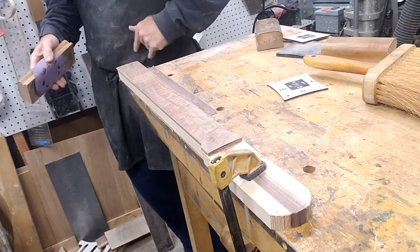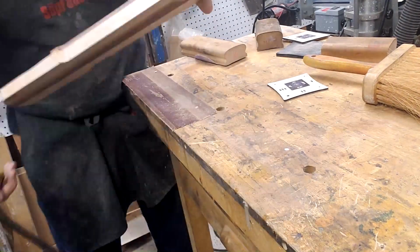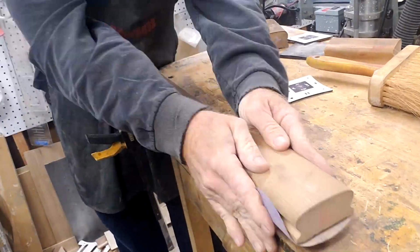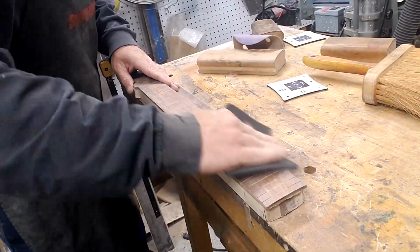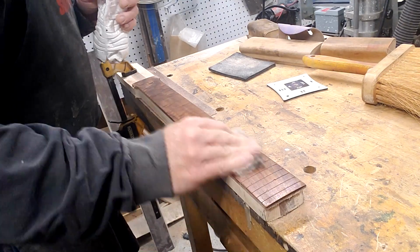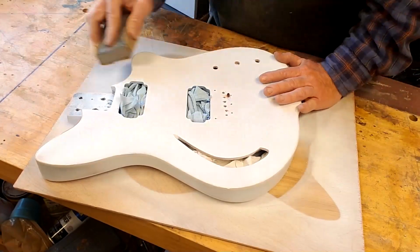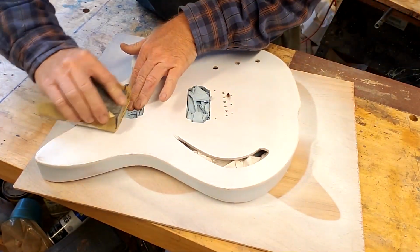See, I'm hitting that fall away area. That's going to be your 13th to 21st fret there. Just hitting it really hard. See, there's a little shiny spot there from the patina on the wood. That means I haven't hit it yet. Speaking of making the wood shiny, this is my clarification juice. So you let that sit for a little bit and get back to the body.